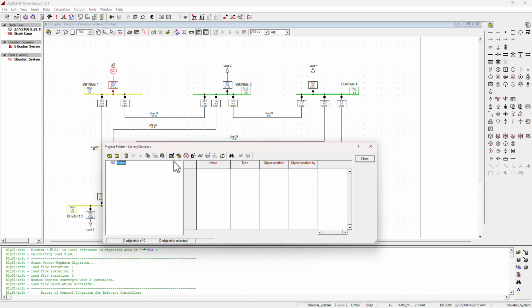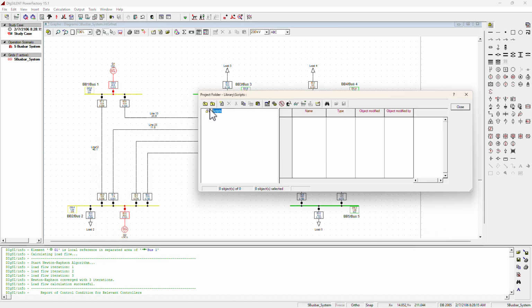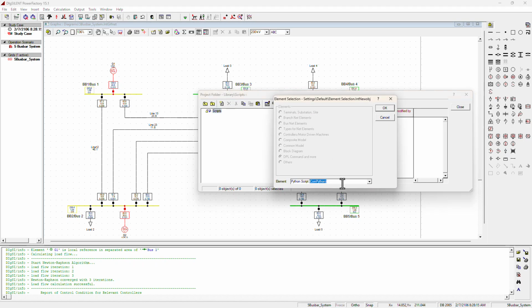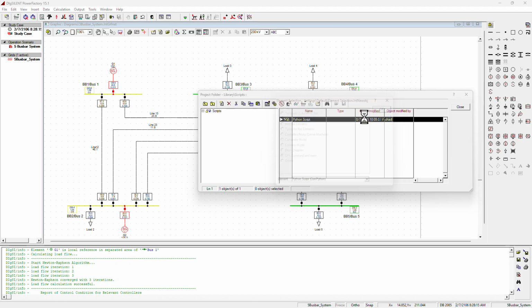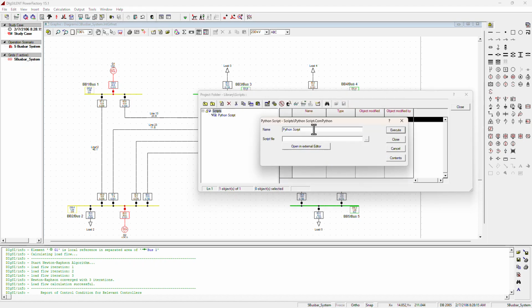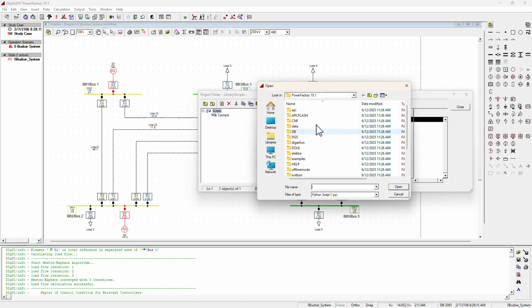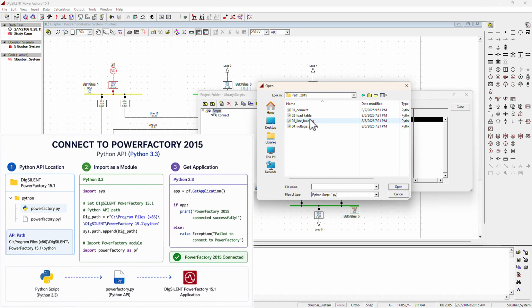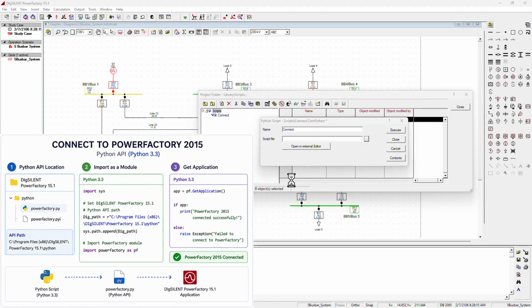Now, without any further ado, let's get to the business of what we are here to do. Over here, I'm going to click on this icon, new object, and you can see we're already on Python script, and we're just going to say okay. Now we're going to name the script. We're basically just going to say connect. I'm going to access my script by passing the path where the script is located, and I'm going to click on connect, and say okay.